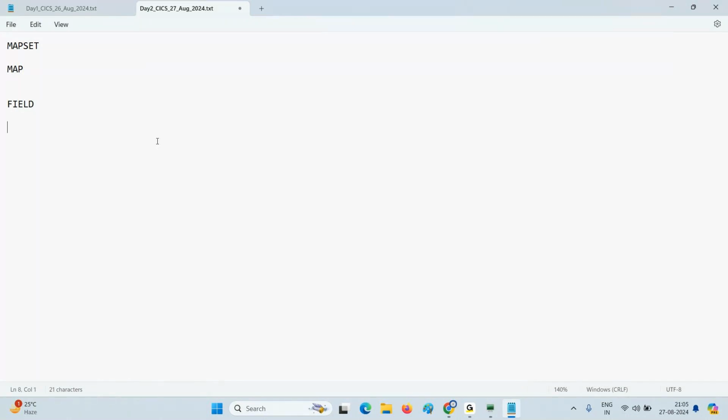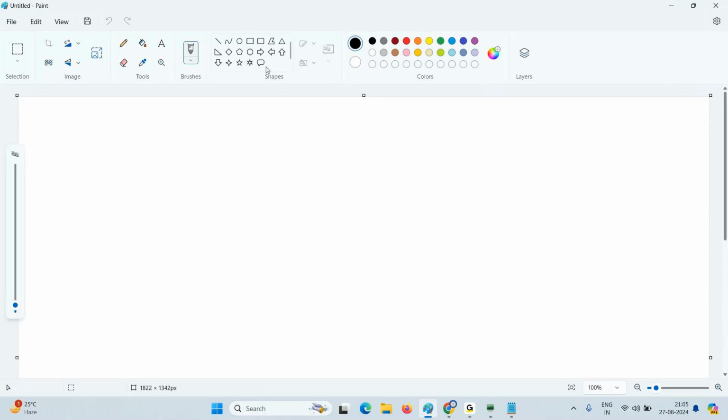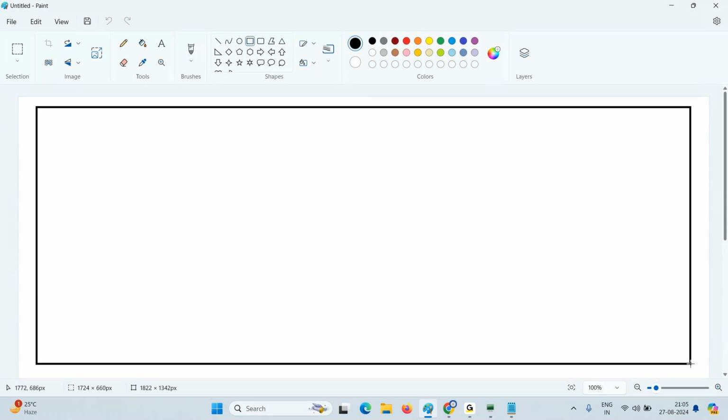I'm calling it a screen or page or map. So let me take paint first. I'll take three colors over here. The black one indicates the map set.